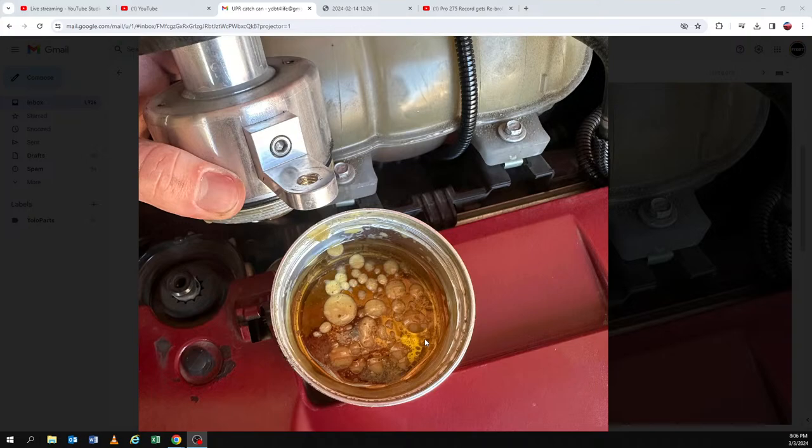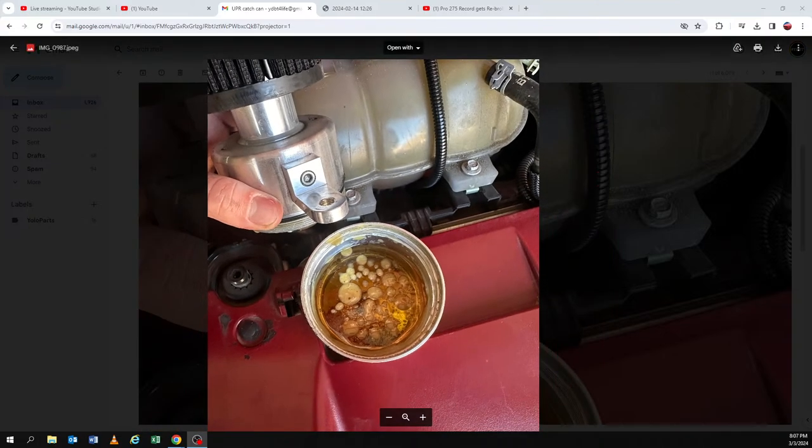Remember, the positive crankcase ventilation system is designed as an emissions item. It's sucking the exhaust from the crankcase, which has oil in it. So the vapors and all of the subsequent fuel, especially ethanol, can make their way back into the intake manifold. But running a catch can, in my opinion, is best. And running this style of catch can is best. An open breather catch can.